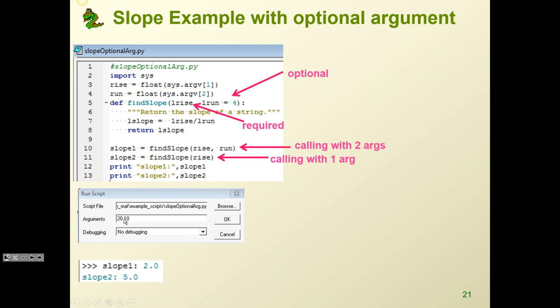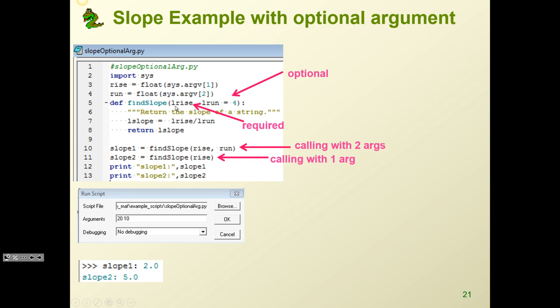In this example, we passed in 20 and 10. So we do find slope of 20 and 10. It takes 20, divides it by 10, and returns that value. And then we collect that value in slope 1, and then we print that value out. And then we call find slope with just the number 20, right?